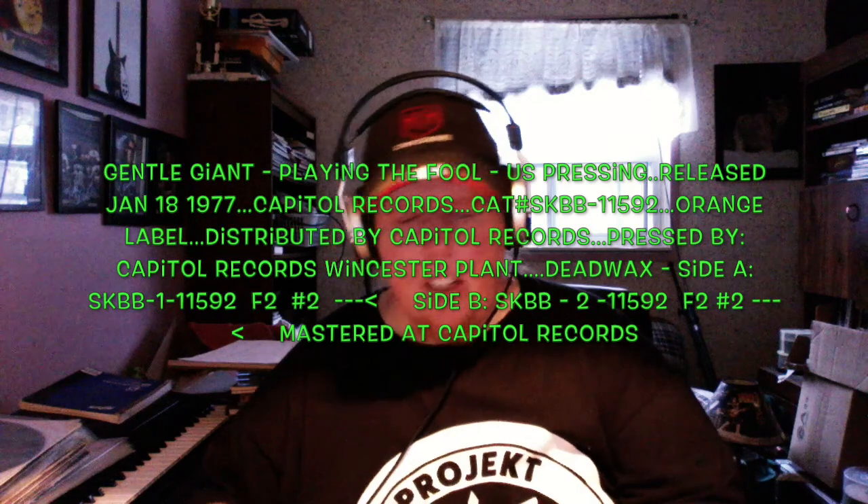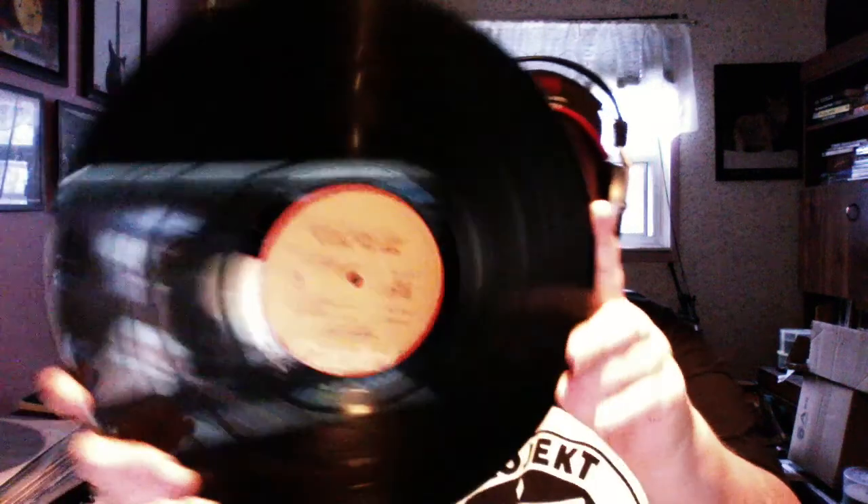Side two has a lengthy 15-minute excerpt from Octopus where they do about four or five songs in edited form live from that record. Because Gentle Giant were always known in progressive circles but never were a band like Genesis, you can find their records for relatively decent prices. There's an old sticker that says $5.99 — you could probably get this for $10 now. But the first couple of records are up in the $30, $40, $50, even $100 range for some of them, and those are the ones you want because they sound excellent.